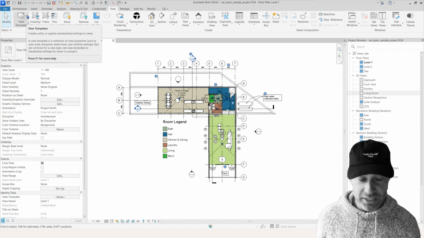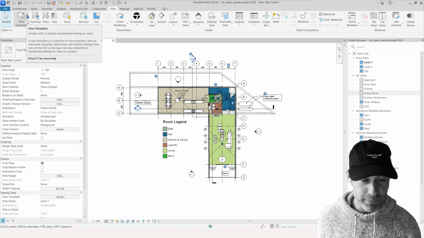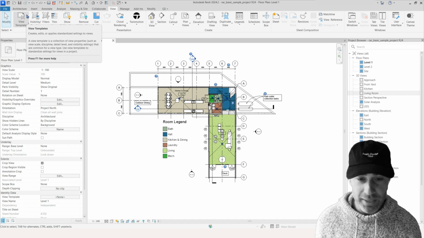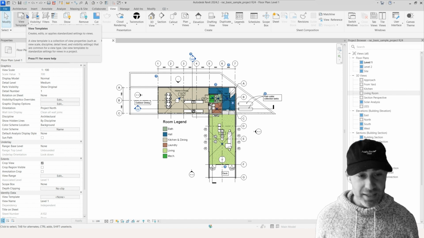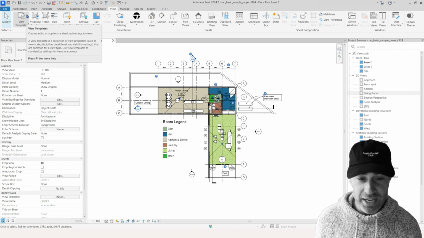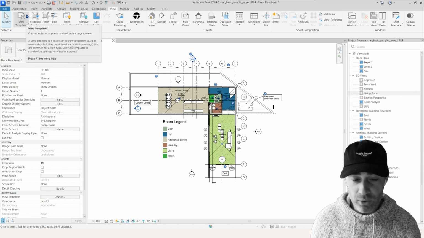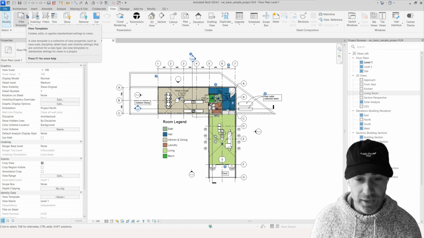I'll be creating a video about everything you need to know on how to master a view template with not only models in your elements, but how to manage link consultant models and how they appear in your views in another episode. In this example today, we'll create a view template for a partition plan so we can hide all the unwanted furniture categories.